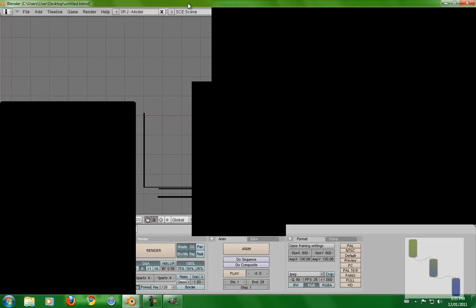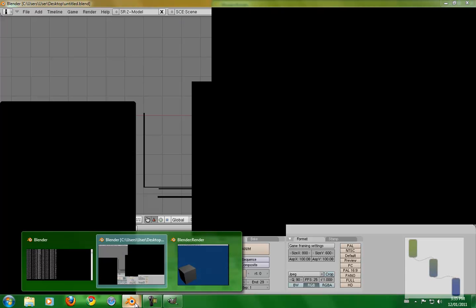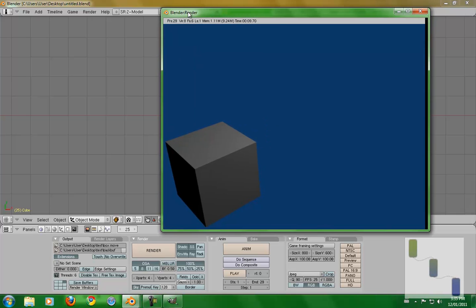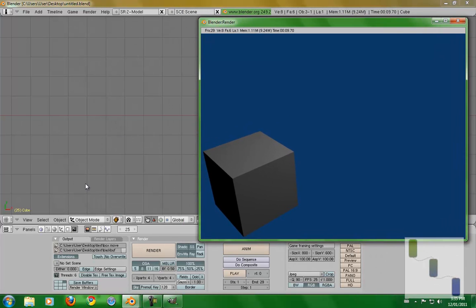My computer's being a little slow. I have to wait until that's done. It should be done. 29 frames. Okay, it was 29. Sometimes you don't really want to mess with your computer while it's rendering a Blender file, because it screws up the program if you try and use it while rendering. So yeah, it was 29 frames, not 25.